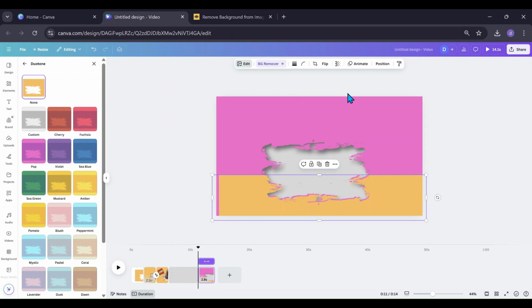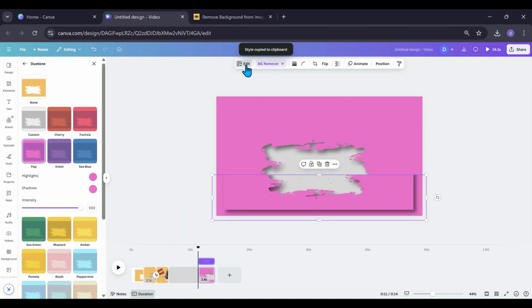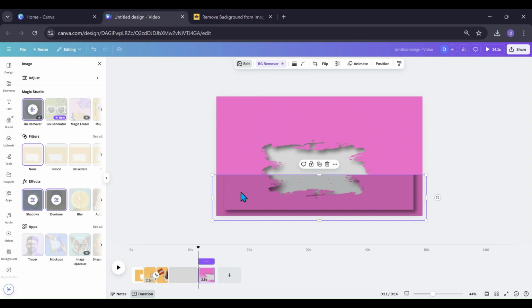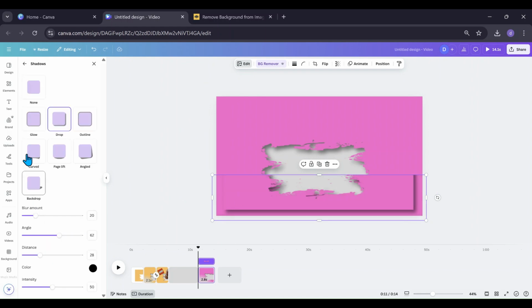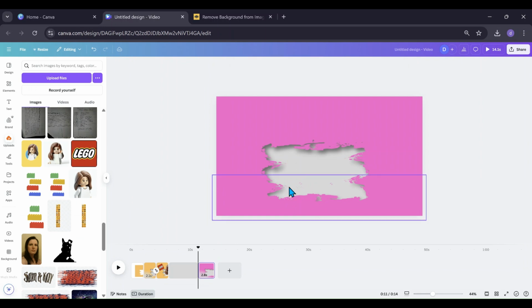And then I want to take that and copy that. And then we're going to edit for that. Since we don't want that shadow on there, we'll just go in there and take none. So now you have that back on there like that, and then you've got a whole new thing you can do with different colors.